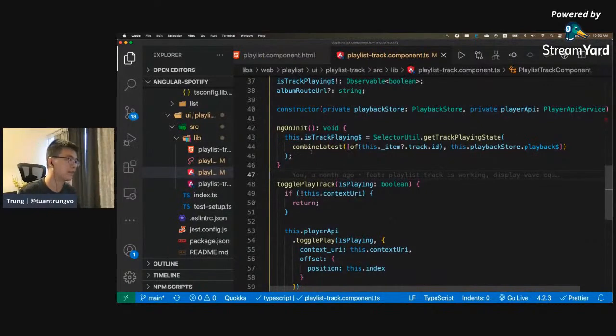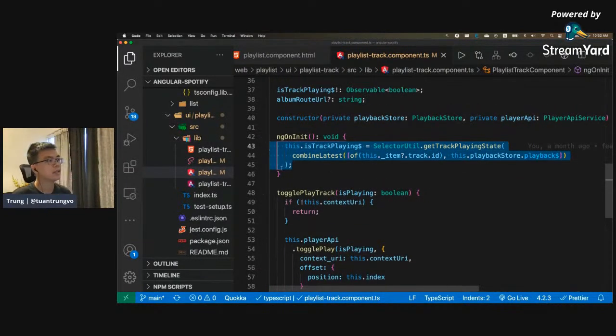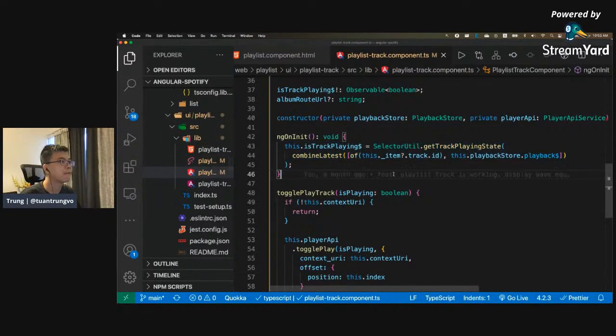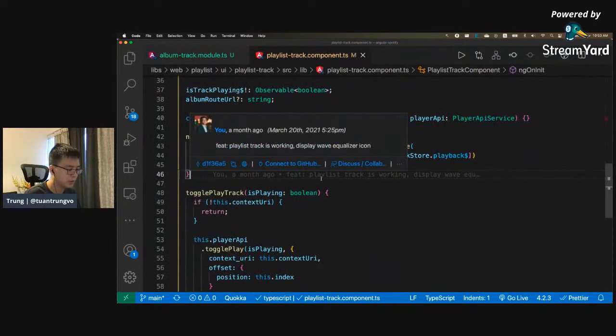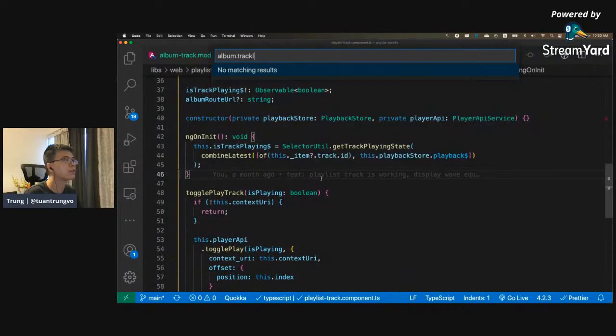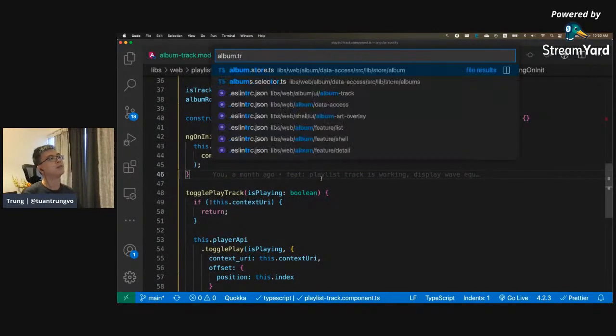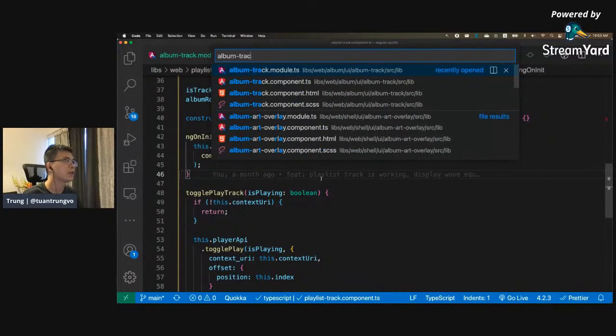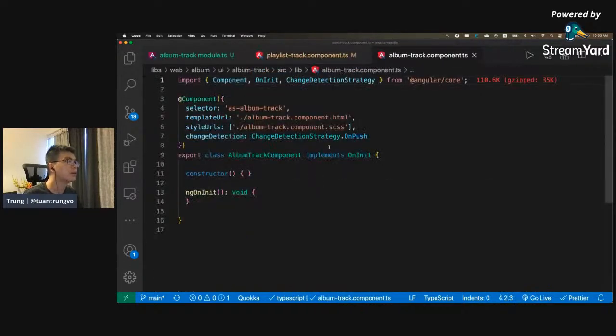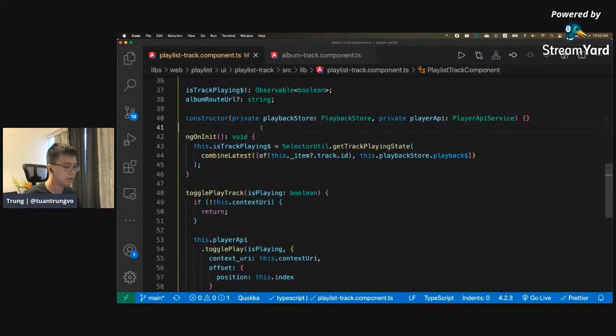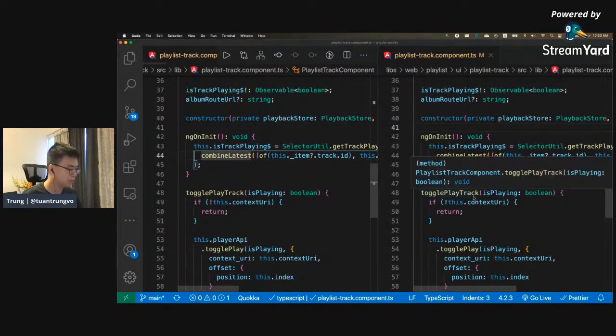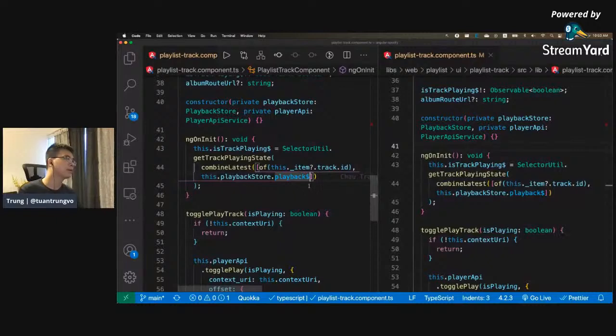Okay, so I think we just take it over, and then we just do it side by side. And like I mentioned, I will just copy the code, because I think this example from playlist is good enough. So look for album dot track. Okay, so we have the playlist track here. Just do it on the side. Do row up text, and then okay, we're good.